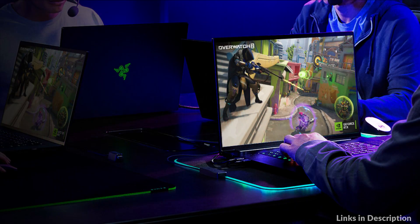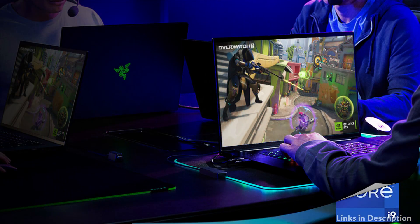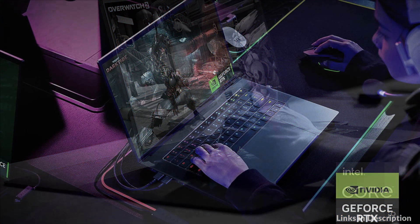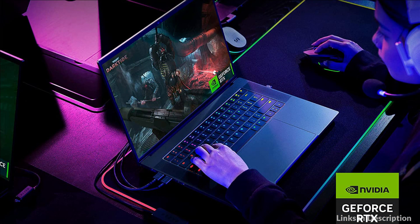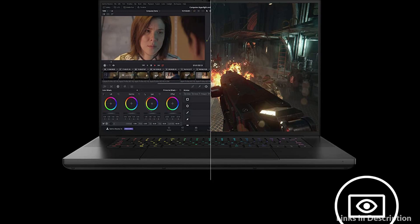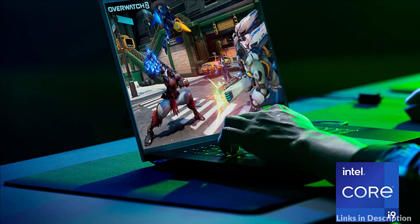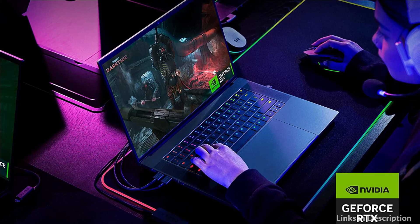Built with similar chassis dimensions to a typical 15-inch gaming laptop, it's just as ultra-portable, yet offers even more screen real estate — a solution that's the best of both worlds. Stay ready to go with a charger that's not only faster and more power-efficient than standard adapters, but also up to 60% smaller. CNC milled from a single aluminum block, the chassis achieves optimal strength-to-weight ratio and is anodized with a matte black finish for a smooth, scratch-resistant surface.